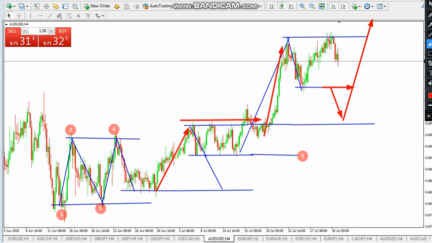I will be teaching you how to understand the momentum of the buyers and sellers in upcoming videos. But in this case, I will still be looking forward. My objective on this pair is still for a buy. So if the sellers come in to anywhere around this support area, any price action that is telling me that this market is still ready to go long will be a good opportunity to buy.